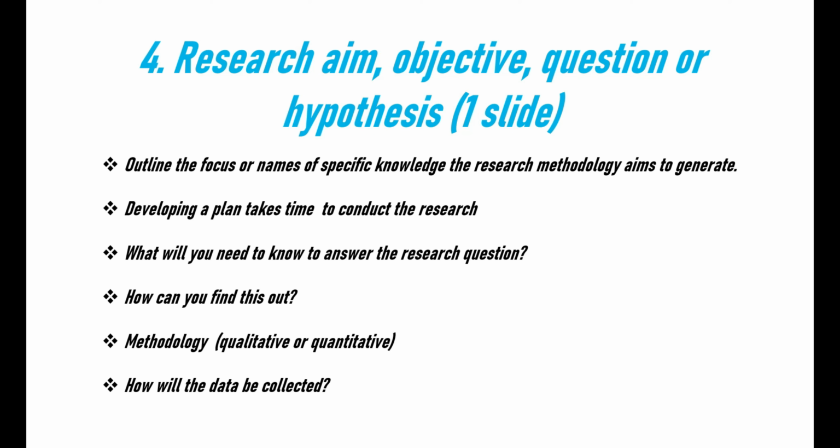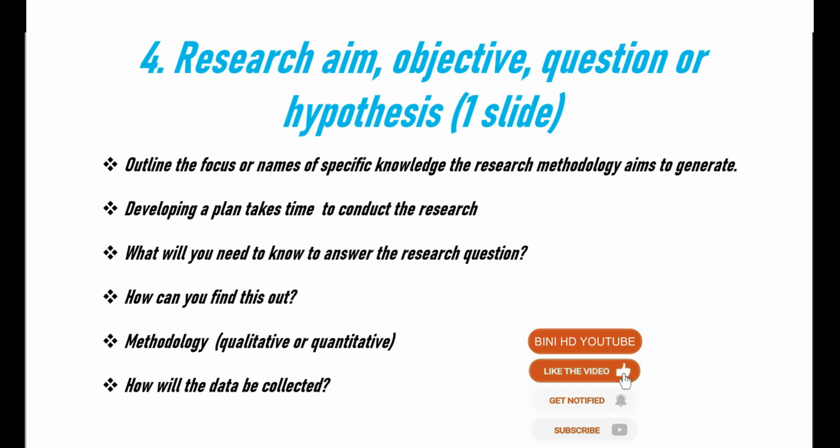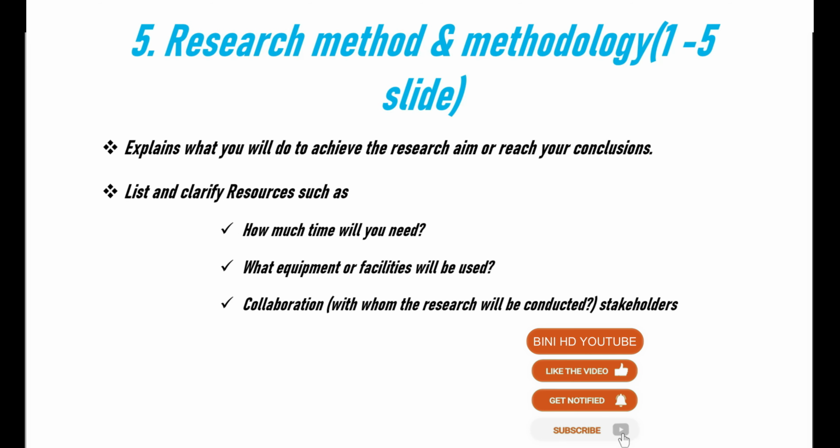Number 4. Research aim, objective, question, or hypothesis. 1 slide. Outline the focus or names of specific knowledge the research methodology aims to generate. Developing a plan takes time to conduct research. What will you need to know to answer the research question? How can you find this out? Methodology, qualitative or quantitative. How will the data be collected?